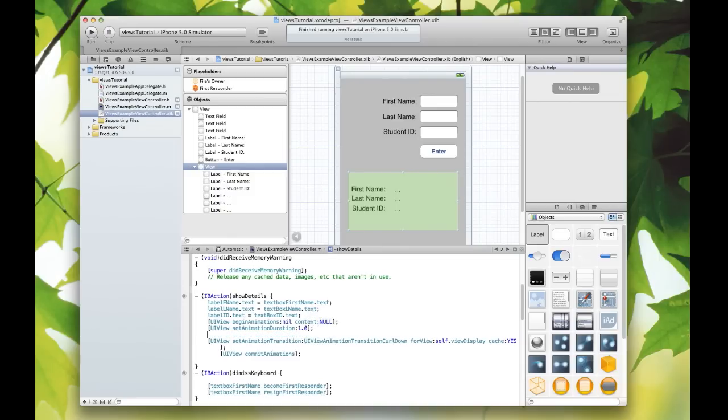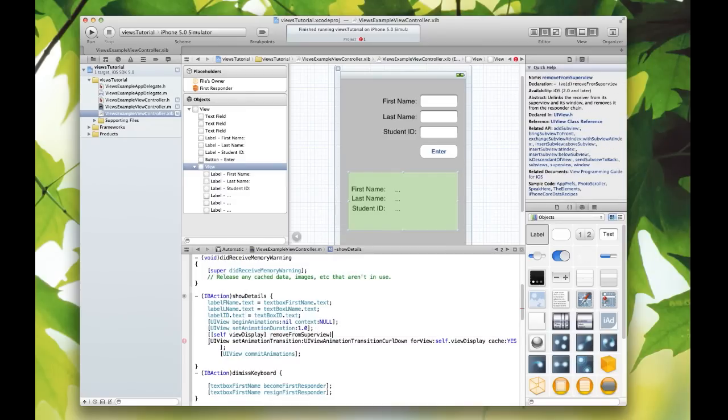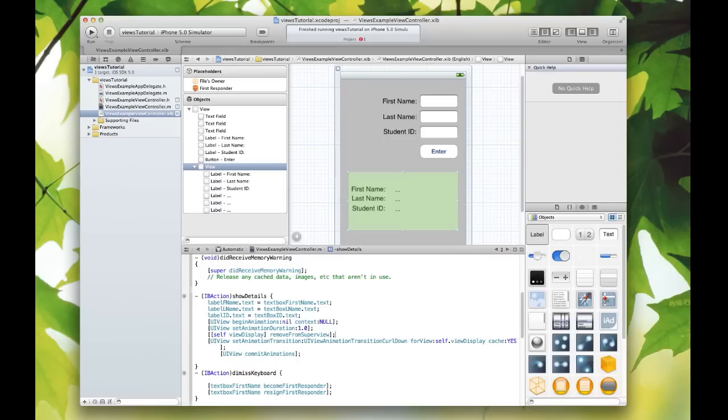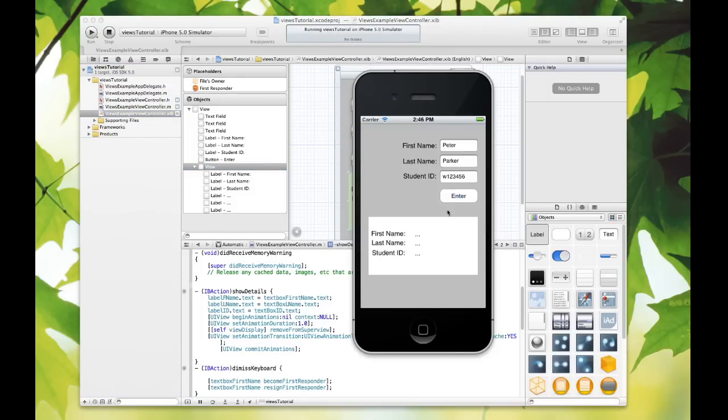To remove a view from its super view, we need to say self, and then choose the view display. Then there is a method on that, removeFromSuperview, and you can see we get a method called removeFromSuperview. We can run this to see if it will work. It should have at least removed the view for us. Not yet. Okay, there you go, that's gone now. So that's still not working in terms of our transitions, obviously not, because the view is no longer on its super view.